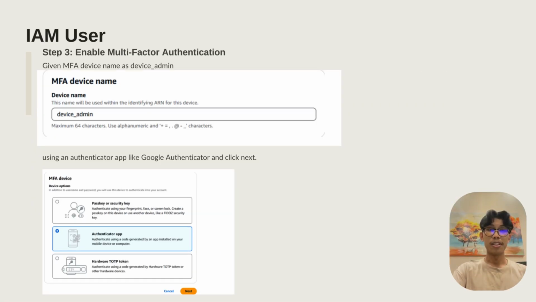Staying on step 3, after that, go to MFA device name, then give the device name device_admin. Then use an authenticator app like Google Authenticator and click next.